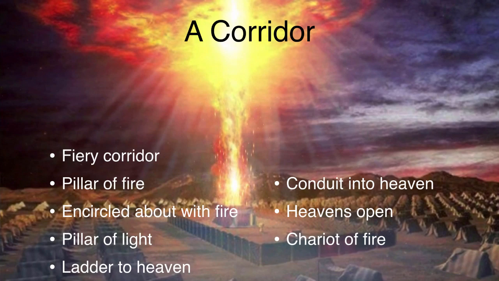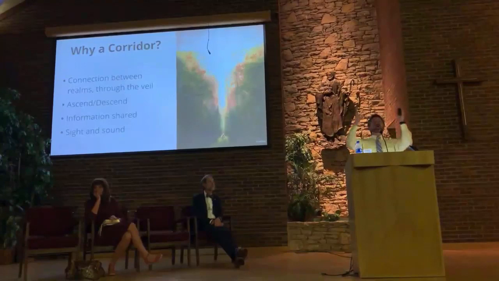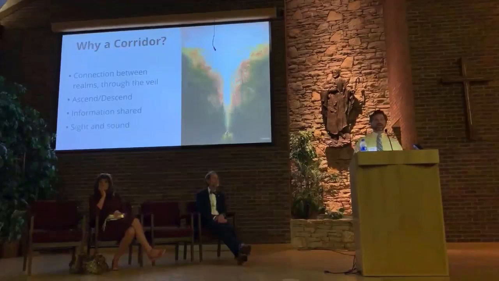That is a connection between the realms, between our fallen world and a realm of holiness. Because when you have to make a connection through the veil, there is a corridor required. There is some kind of a connection. Joseph Smith described the angel that came to his bedroom, and when it was done, he said, "A conduit seemed to open right up into heaven, and the light gathered, and up he went, right through the veil, right up the corridor, back to the realms of holiness."